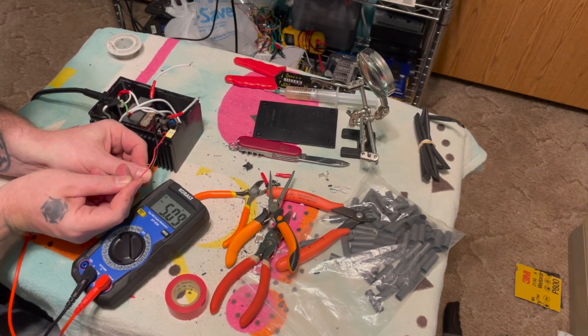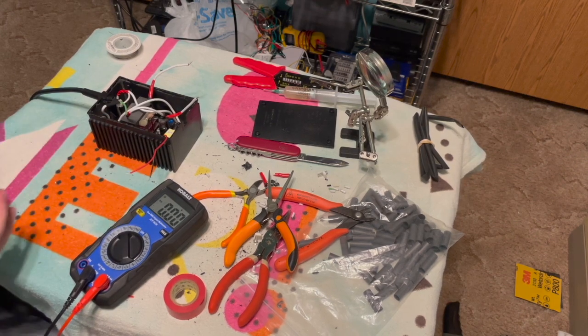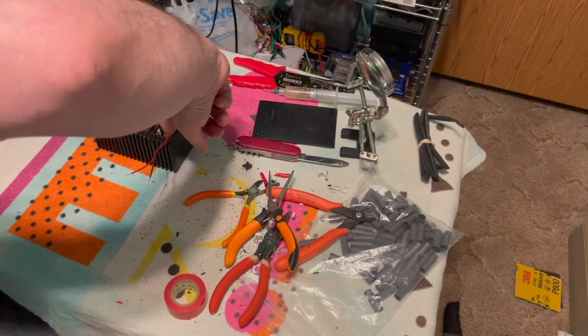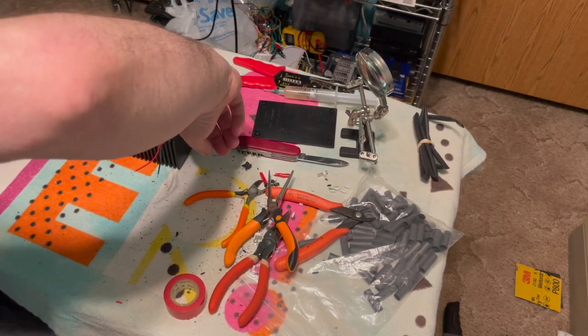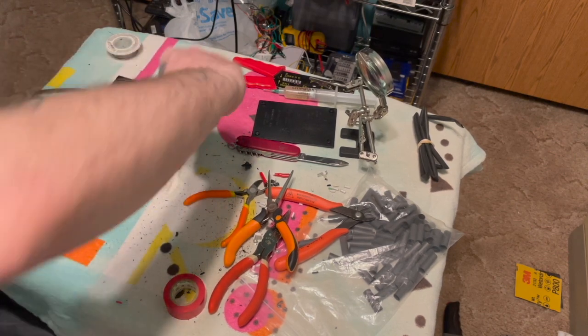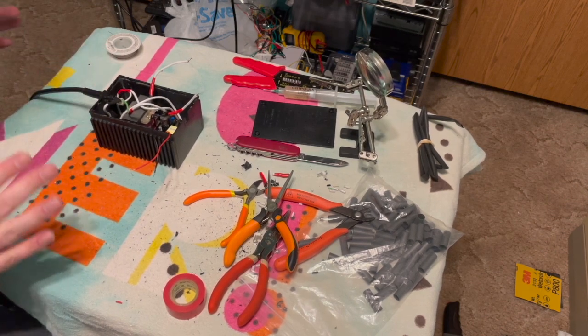There it is, 5 volts. All right, so we're good. So it's working. Now, let's feel how hot this gets. Not very. It's fine. Okay, so got all that done.